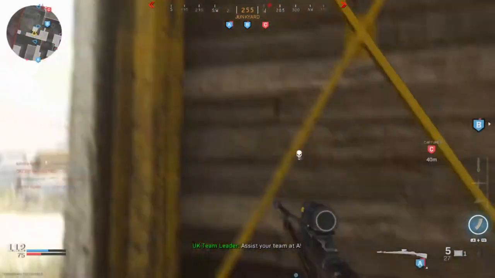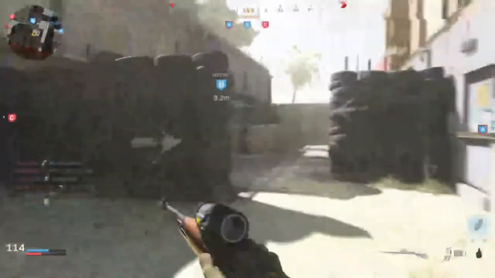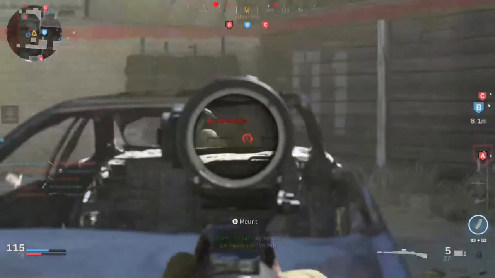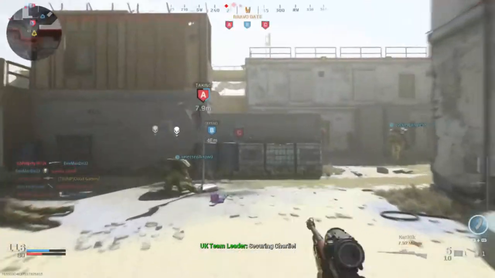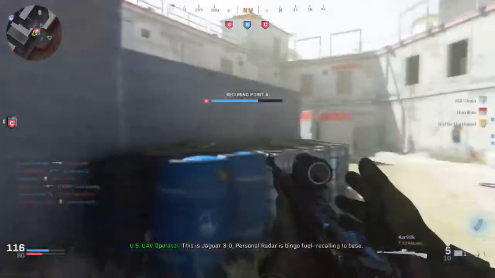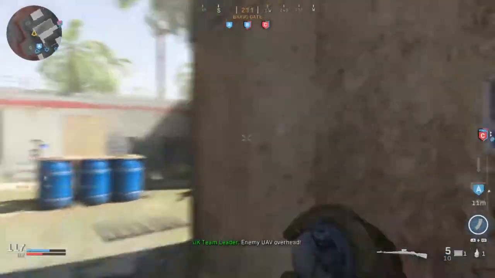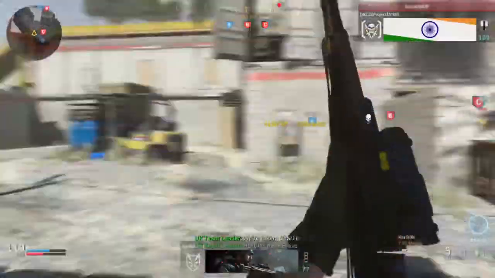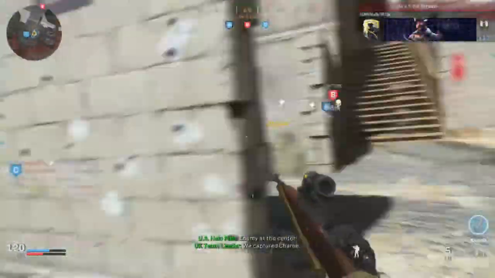Assist your team at A! And again, I don't really trust the heartbeat sensor right now. Enemy UAV overhead! Lost A! We're touching Alpha! Oh, I got blown to smithereens. Losing Bravo! Enemy UAV overhead! Taking Charlie! Hostiles at Bravo! Securing Charlie! We captured Charlie!